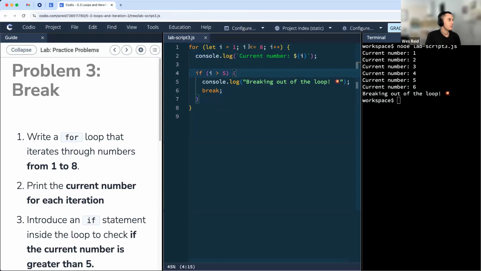It means forgetting one of these semicolons, or maybe using the wrong word, a small typo. Maybe you use I up here, but then you just type out J somewhere, right? These are the kind of things that can cause errors in your code. And again, once you get errors, it's not something to be scared of.